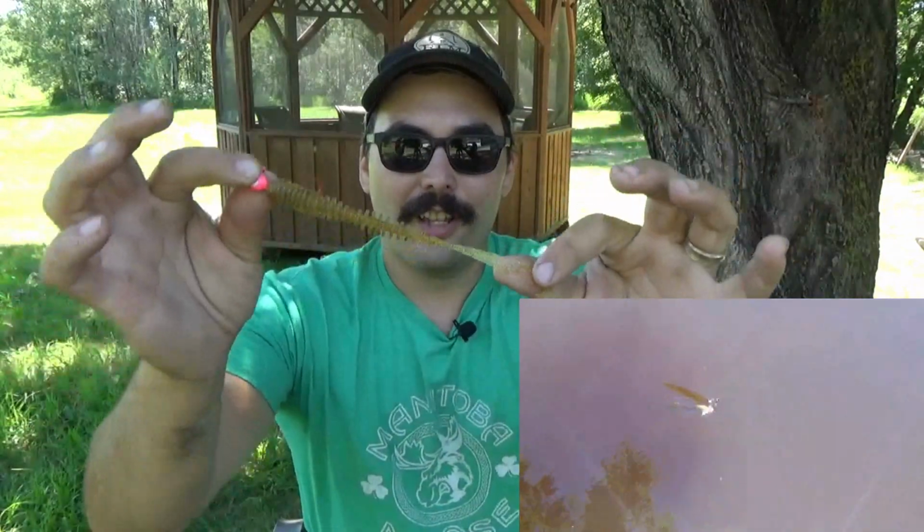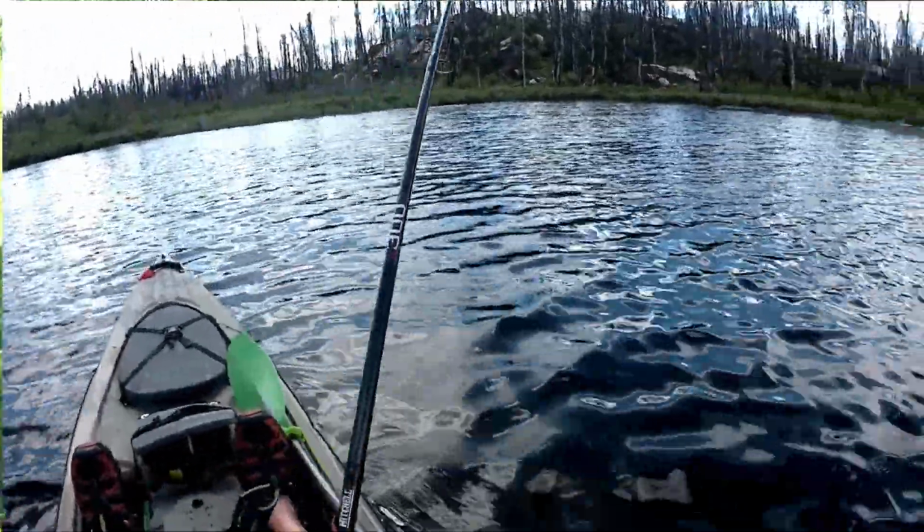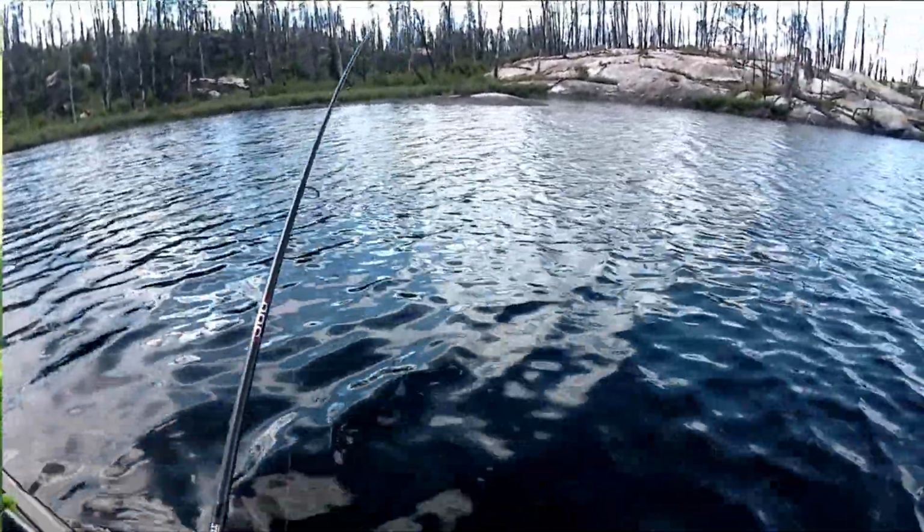From Fanatic Baits, I have the Dagger Active soft plastic. It's a good color. It has a really nice tail swimming action in the water. I threw a jig head on it, nice pink jig head, and just bobbed it up and down like a leech or a worm might swim through the water. With that really good action of the tail and then that bobbing action up and down, I had a lot of strikes on this. I had a lot of interest in it pretty quickly. Didn't take me too long to catch a fish on this.